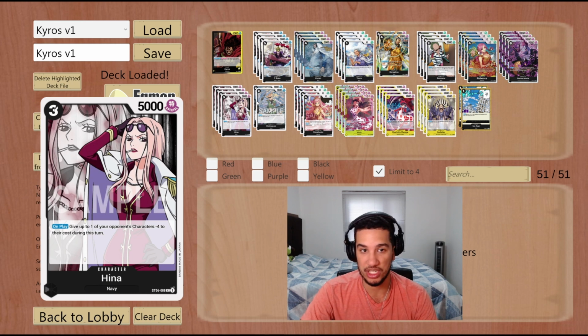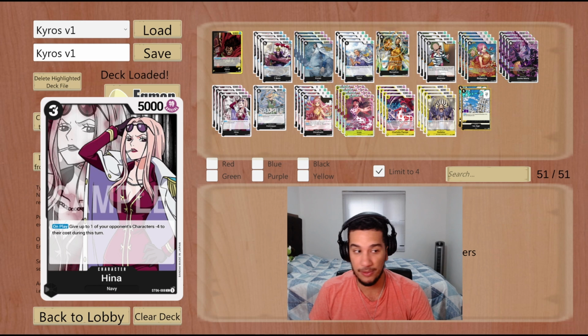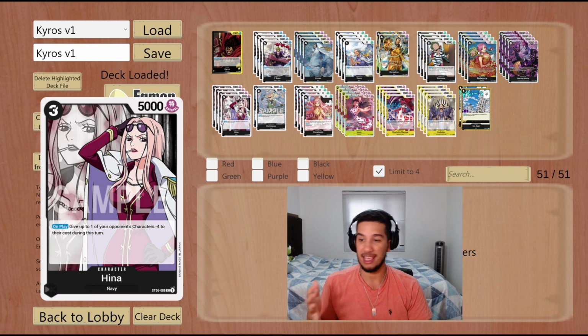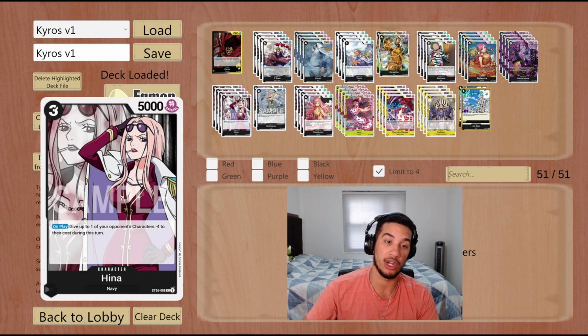Then we have Hina, which, similar to Kuzan, lets us do -4 to one of the opponent's units. And Hina ends up being really important in this deck because, again, imagine that you're going against a 4 cost character. You can just play Hina and then KO it with Kyros, and now you have developed a 5k unit on the field that the opponent is going to have to worry about attacking into.